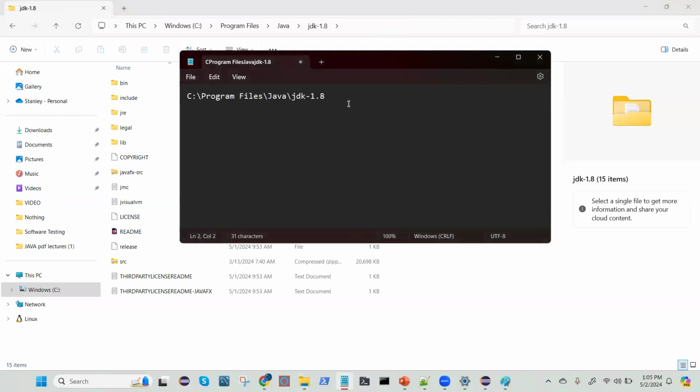I will paste it here, the same thing. That's Java 8, all right? So paste it here and just save it somewhere. You have to configure the path of JDK, or the Java you installed on your system will not work. So save it somewhere.